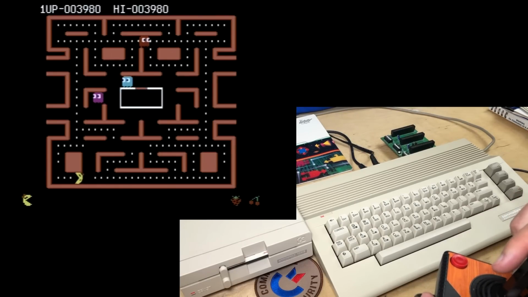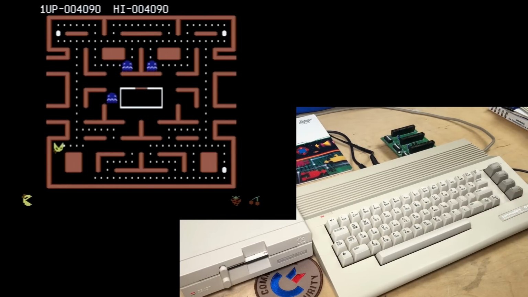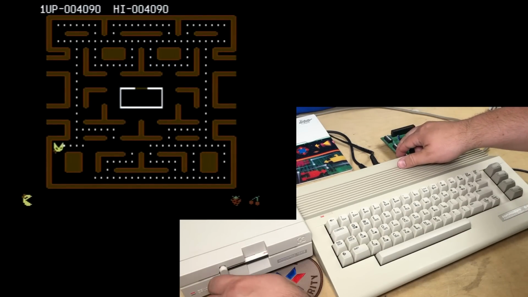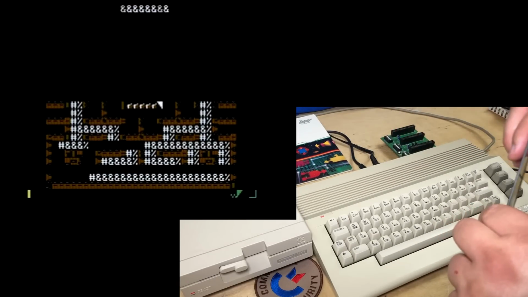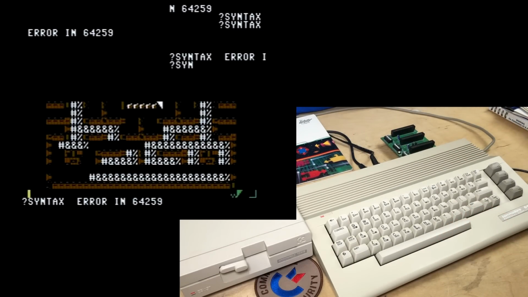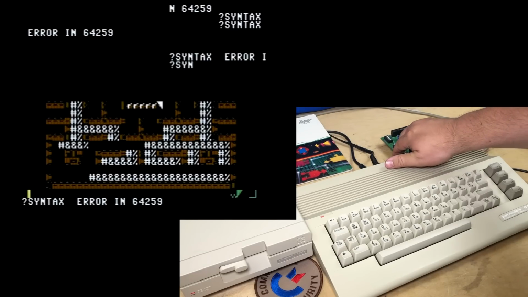Oh, good. Okay, so Ms. Pac-Man also works. Oh! Cool! What a crash!